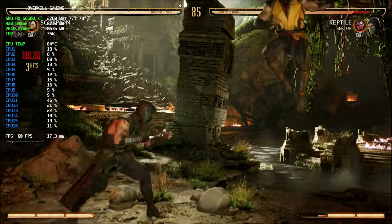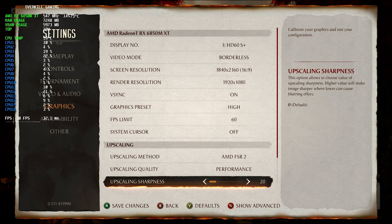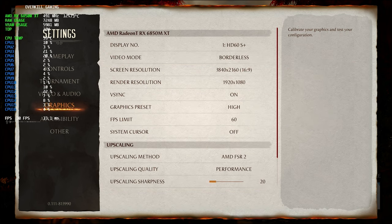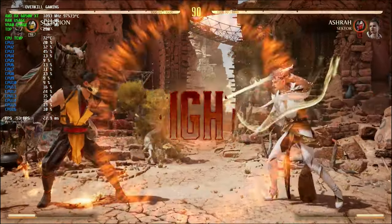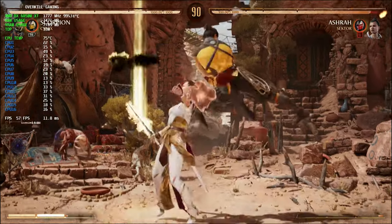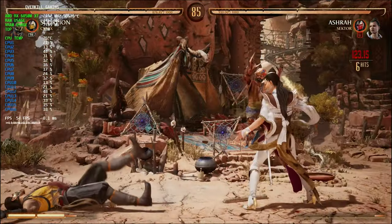All right, and closing out the video, and to drive that last point home that the eGPU is a very powerful addition, we're going to show you performance in 4K on high settings with FSR enabled, set to performance.